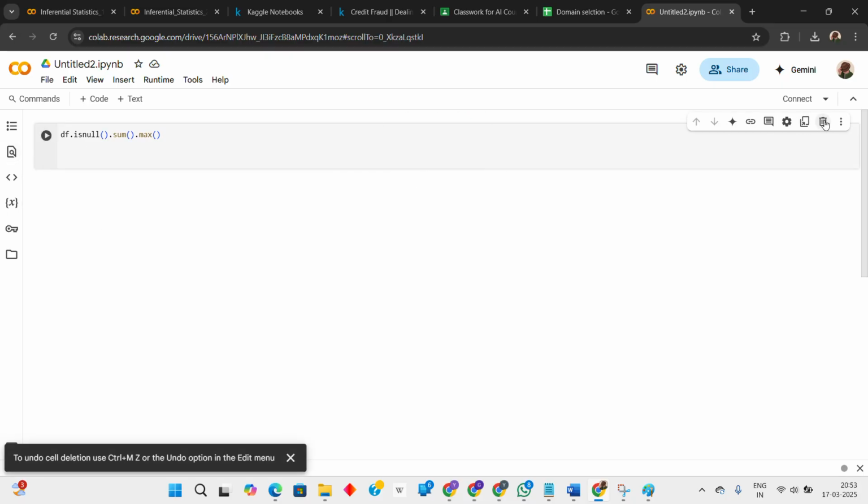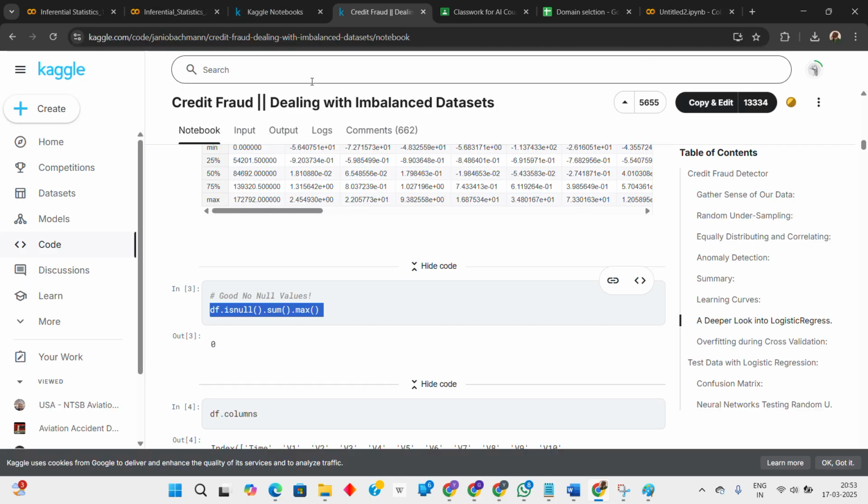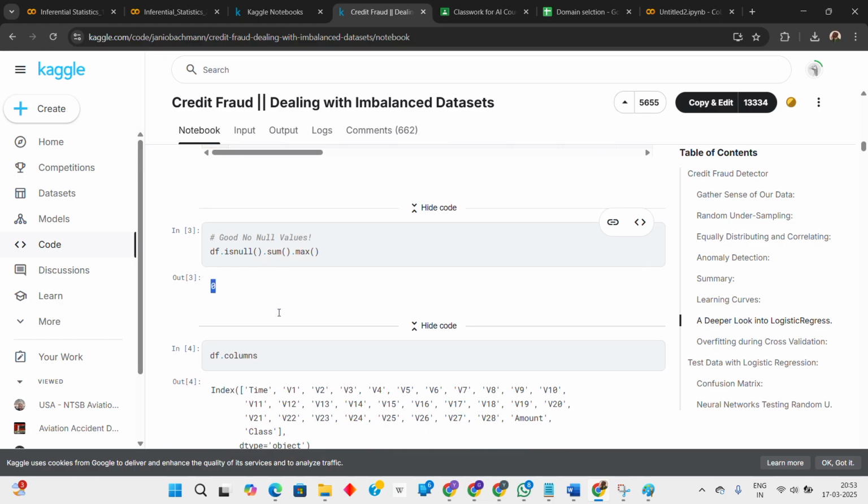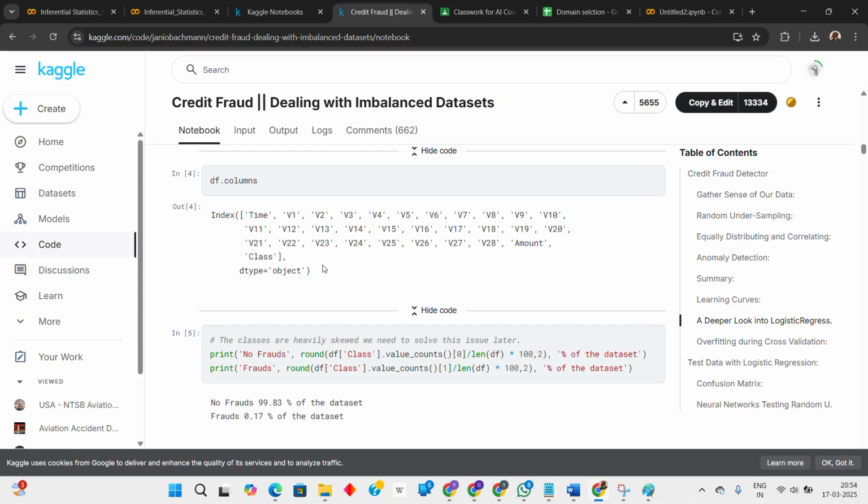This way you have to work, so that it will help you to come up with approaches and to find the best approach. Here you can see the maximum null values are zero, there are no null values at all. If any stakeholder asks you which column has maximum null values, instead of looking at the data set and counting, there is a function available directly, so that you will get to know many ways.